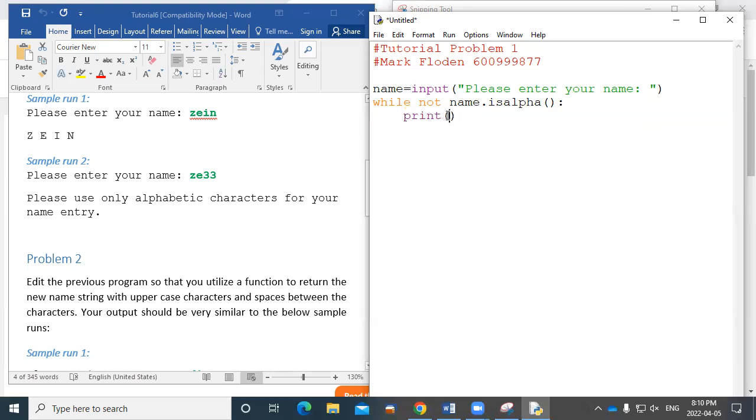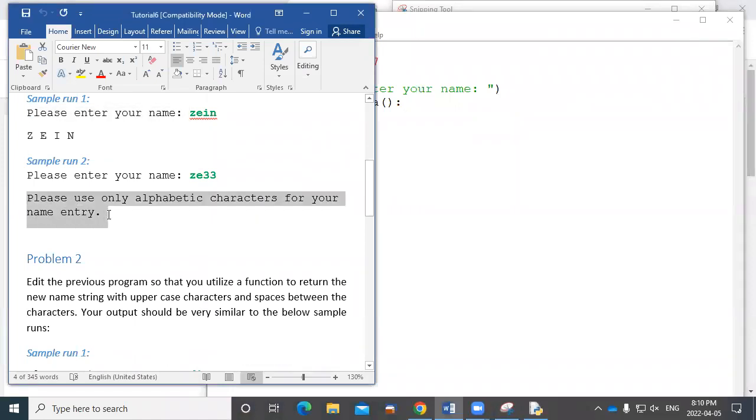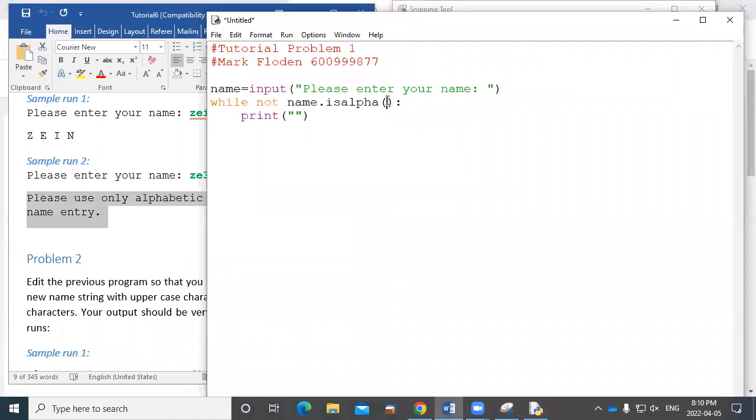I might have to make this a bit wider because I think that's kind of a long print statement. There it is. Actually, it is kind of long. There it is. That's our error message. So that's going to go in here. Oh, wrong place. It's in the print.